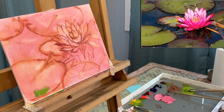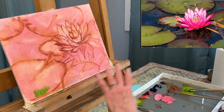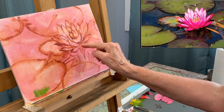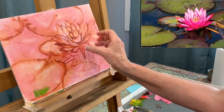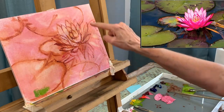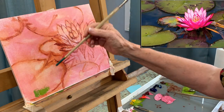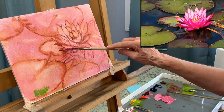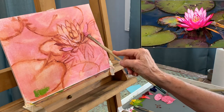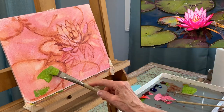Welcome to my demonstration of Monet's water lily. You see, I finally got it drawn on with, like I did, I showed you how to do the cradle, and then the cradle of the triangle down here, and then the circular overall shape of it. And then these lovely negative spaces of what this is all about. So I'm going to just start off with putting a little bit of pink in here. Actually, I don't need that much because the canvas is pink. I'll wait on that. I think I'll go ahead and start putting in some big masses.